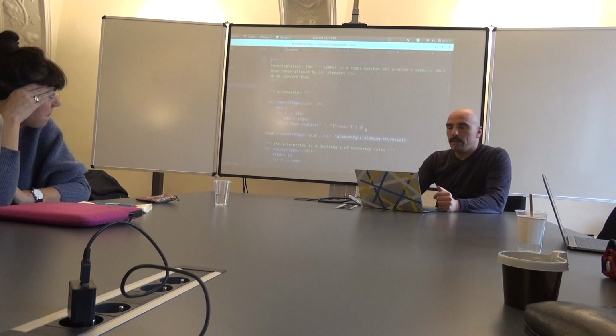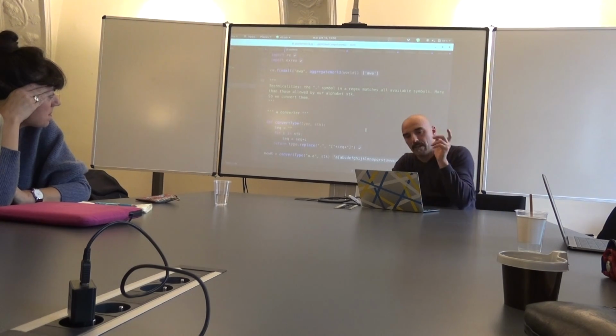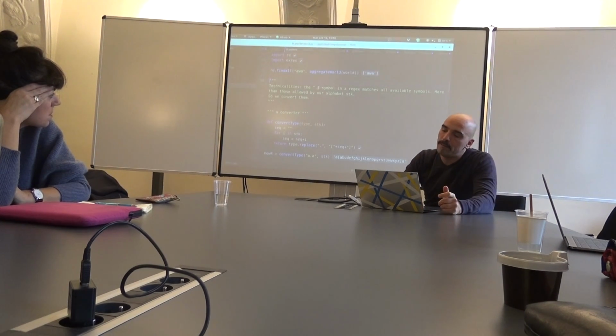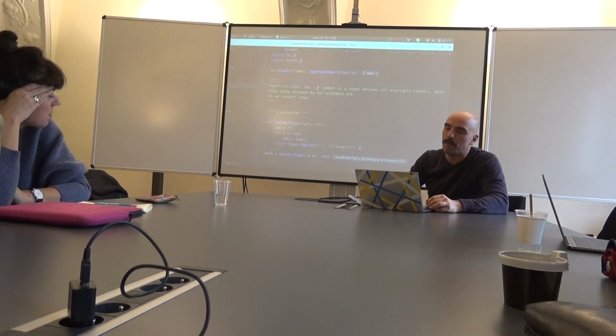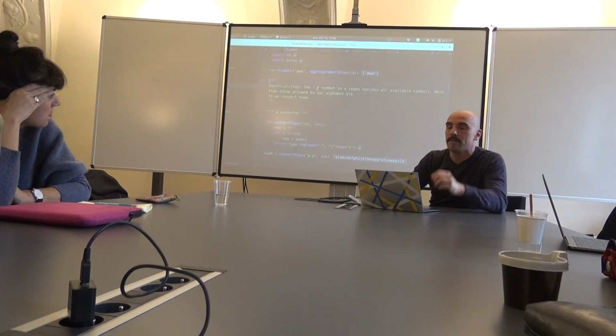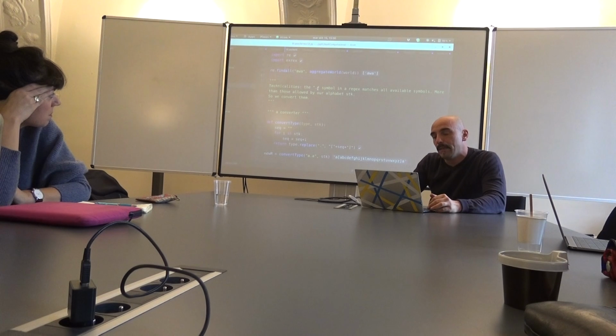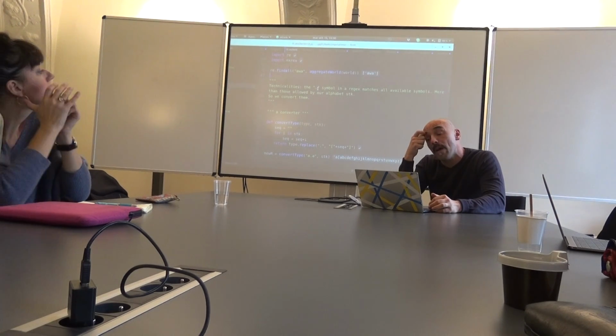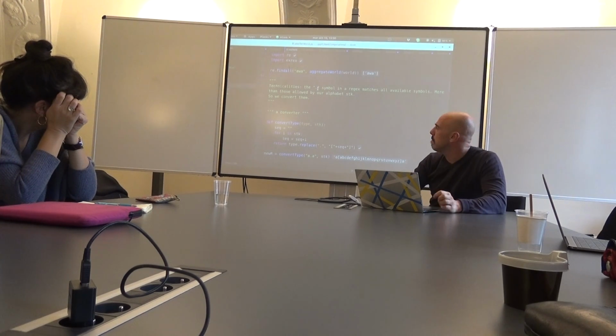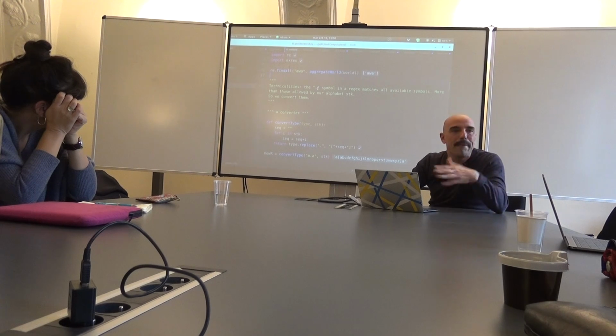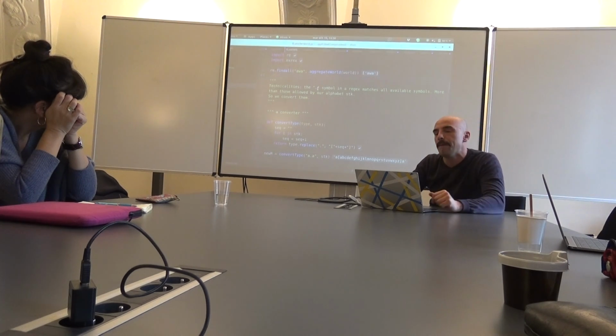A technicality which has proven to be interesting from a theoretical point of view. Well, I'm using the dot symbol not by chance, but because in the typical description of regular expressions, the dot symbol stands for match all symbols. Then I realized that this was a good idea, but not the best idea.